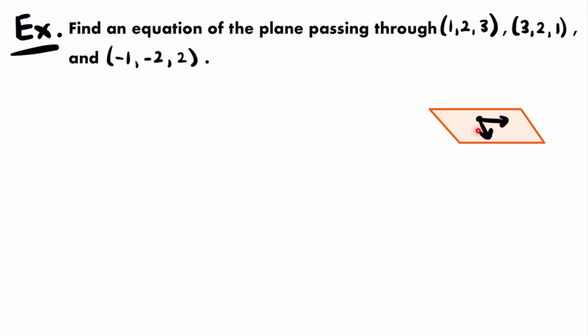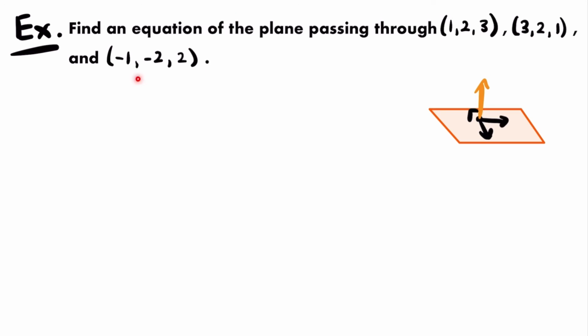And so if these 2 vectors are parallel to the plane, and their cross product is a vector that's perpendicular to those vectors, then that cross product vector will also be perpendicular to the plane. All right, so the cross product of those 2 vectors will give us a normal vector for that plane, a vector that is perpendicular to both of those vectors, and as a result, will also be perpendicular to the plane. Okay, and so let's work on that process.